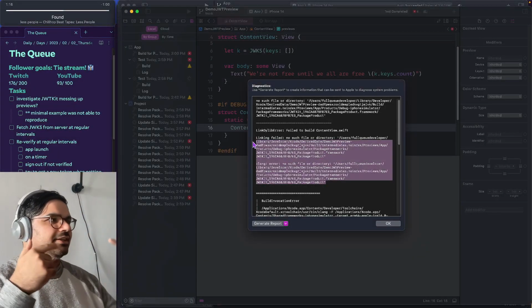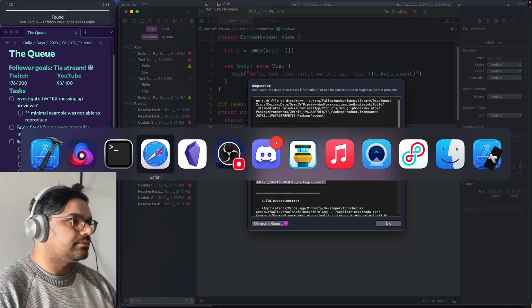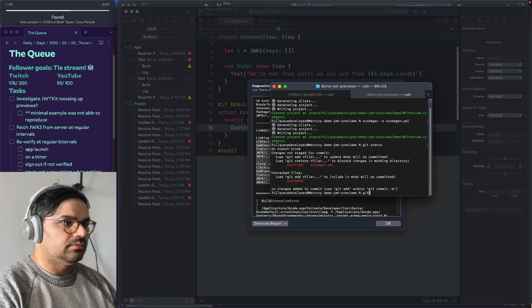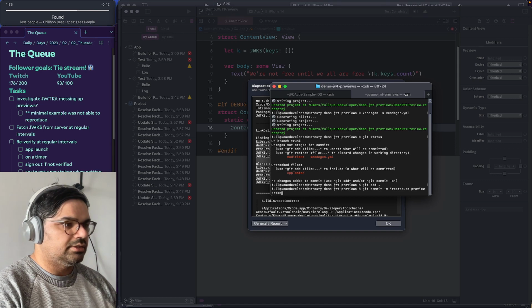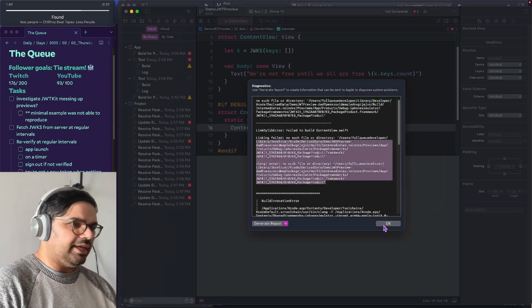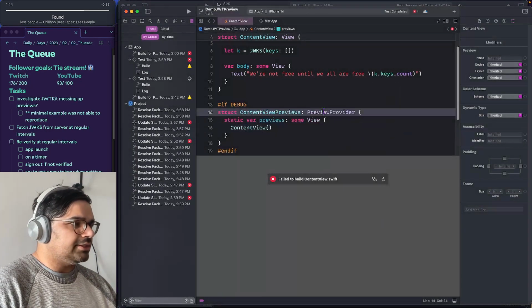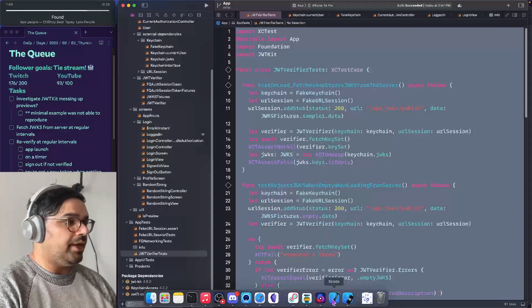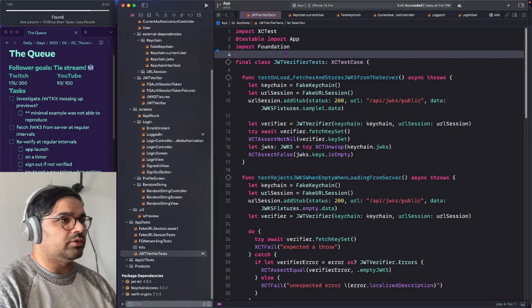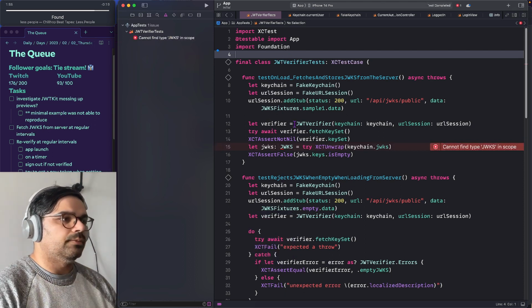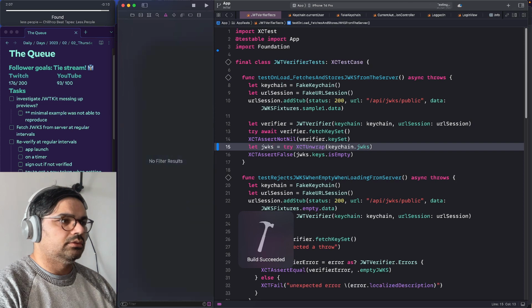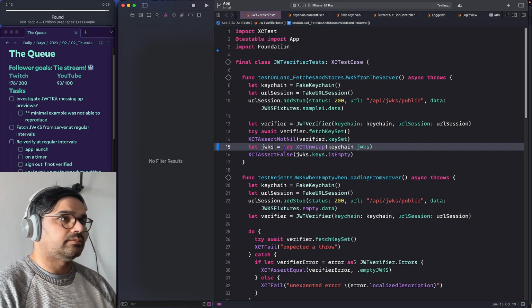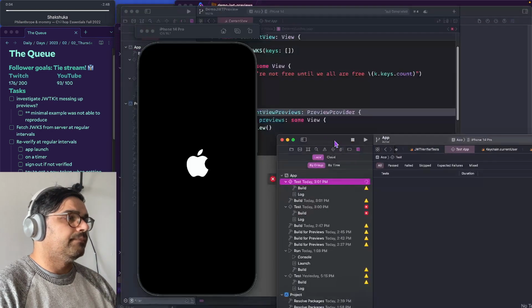There we go. We reproduced it. Reproduced a preview crash. So it was only after we added the tests that our previews crashed. I don't think that makes much sense, but that matches what we have in our main app. Now I think this will run without JWTKit. I'm back here in the main app in the tests. And Xcode is just having one of those days. Oh, it's starting up the simulator. Okay.